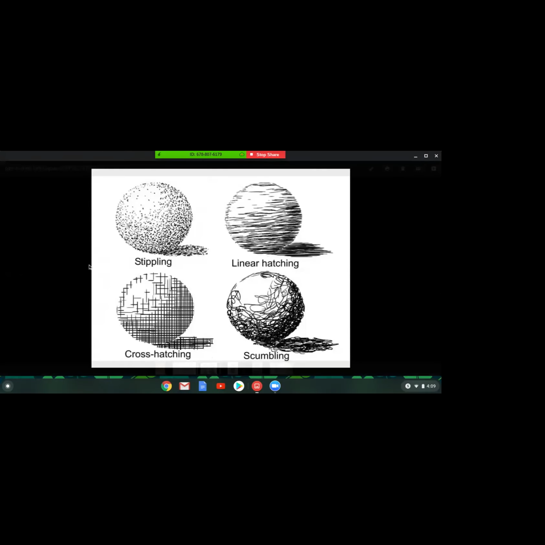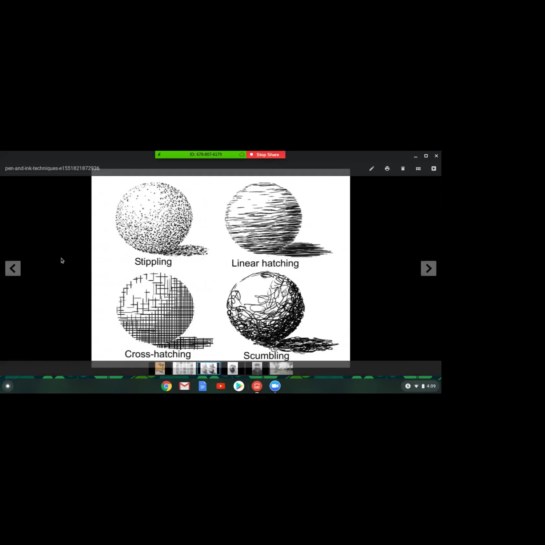Here are just some ideas, right? These are by no means the only kinds of lines or marks that you can use for drawing, but there are some ideas. Stippling is just making dots, right? Or some variation of dots using a pen or pencil. And the linear hatching is just using lines, overlaying lines. Scumbling is what I would just call doodling or scribbling, right? That sort of circular marks, like in that last drawing we saw. And the cross hatching is a little bit more systematic. This particular one has lines going vertically and then back over horizontally, but they could also be diagonal.